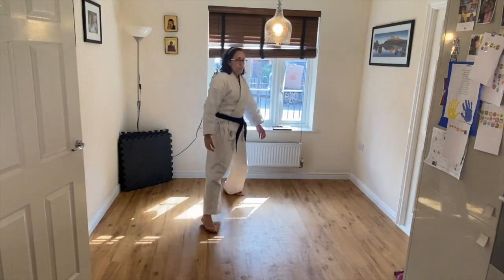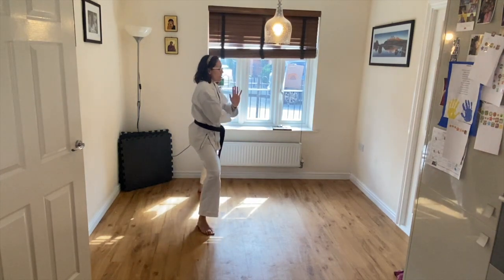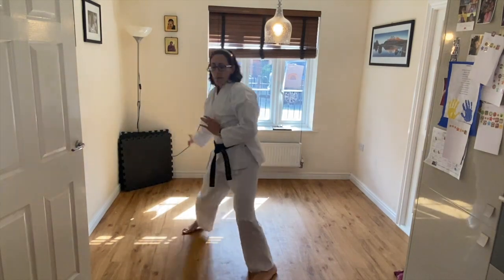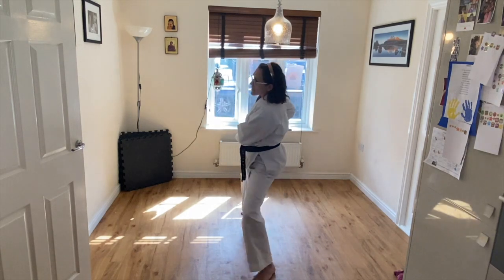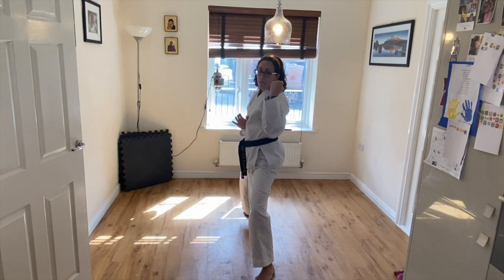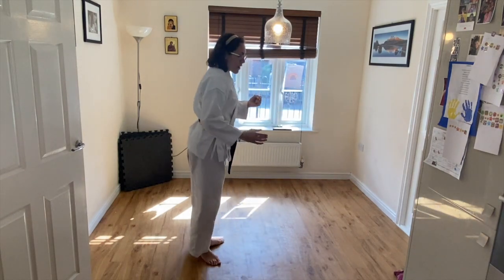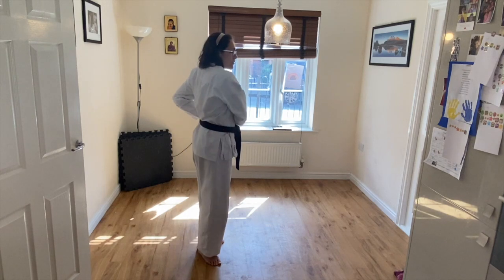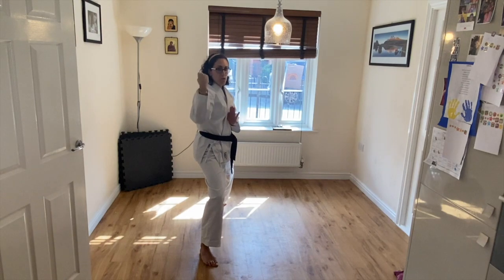All right, so right foot, right fist, to the left. Left leg slide back, left hand rainbow moon, right hand bonk. Left leg slide up, left hand fist, right hand on top. Pull to your right leg slide back, right hand rainbow bonk, left hand sneaky in, left hand bonk on the nose. I'm gonna again shuffle back, right hand, right foot forward, right hand fist, left hand on top, right hand here. Pull to the left leg slide back, left hand in the middle, right hand bonk on the nose.